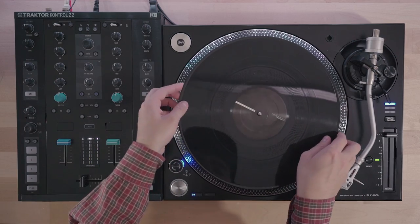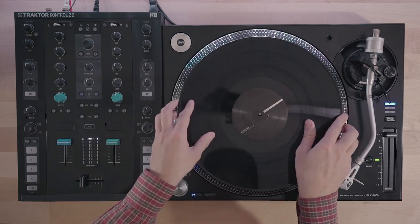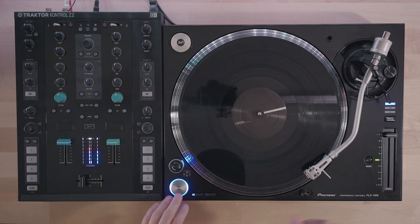Now we're going to take a listen to Program B of the Utility Phonograph Record.